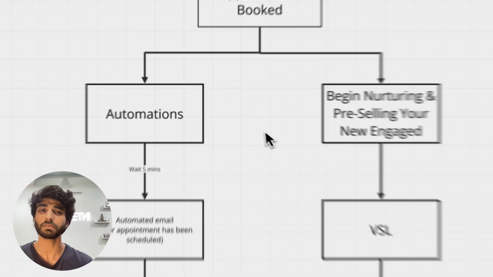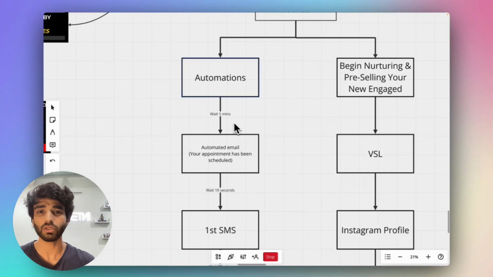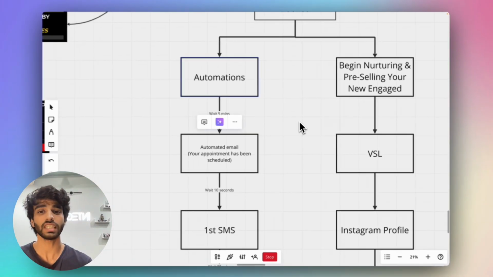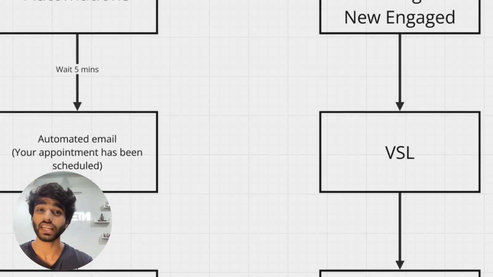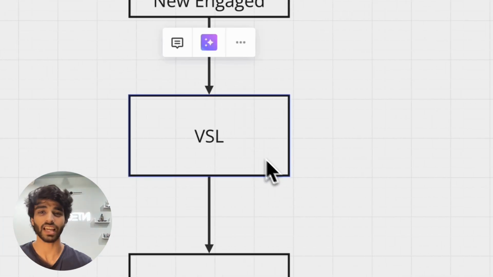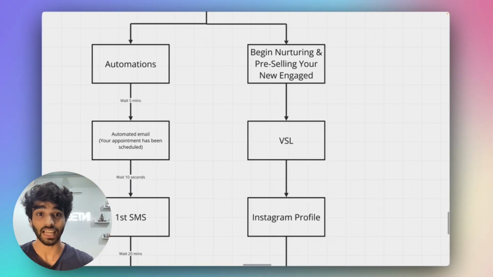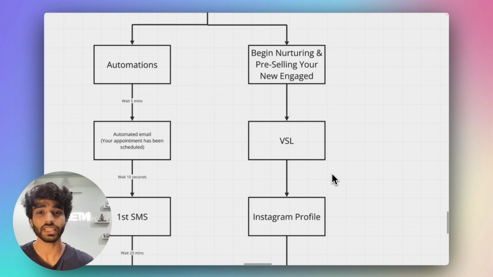The automation aspect is what I'll explain now. I'll walk through what I do to increase show rates while nurturing the leads simultaneously. At the end of the booking process, they'll be taken to a VSL page, which is basically the thank you page you always see when you book a call. But this isn't just any thank you page, you need to build this out strategically. So let's break this down.